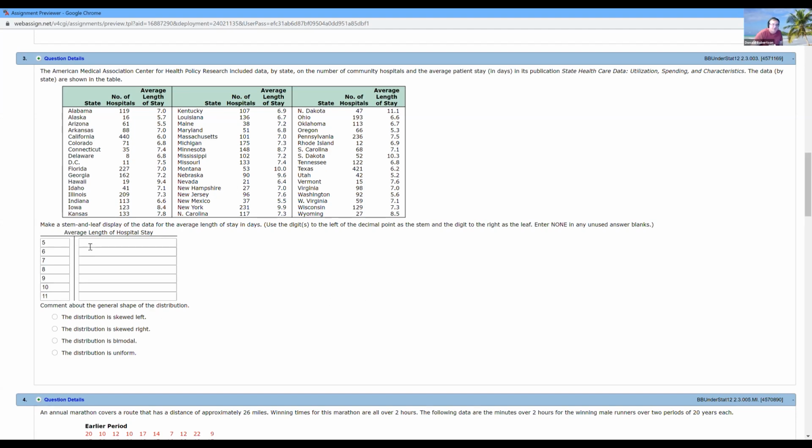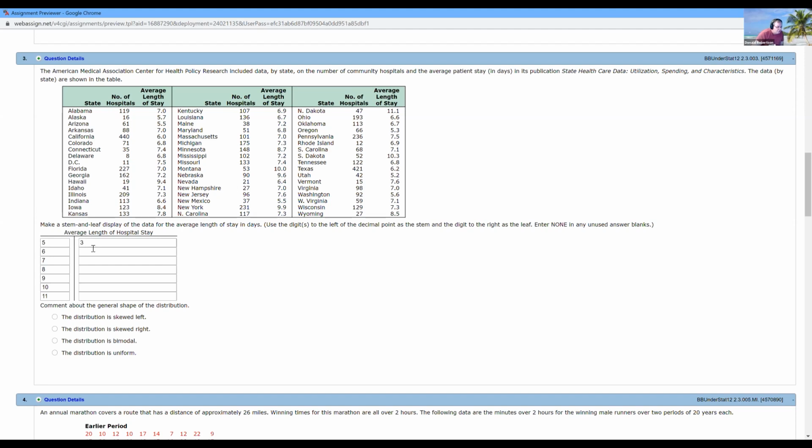And for instance, if you wanted to tell somebody 5.3, don't you do it that way? Wouldn't the key say 5 vertical stroke 3 means 5.3 days? Right, so we all know what that means, because right now it could mean 53 days in hospital, which I don't think would be a realistic number, right?